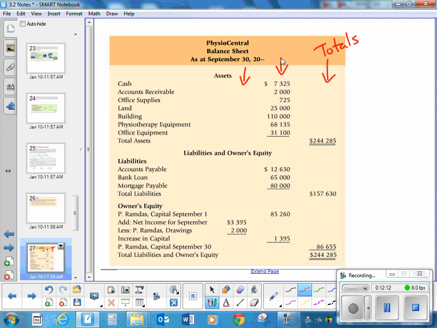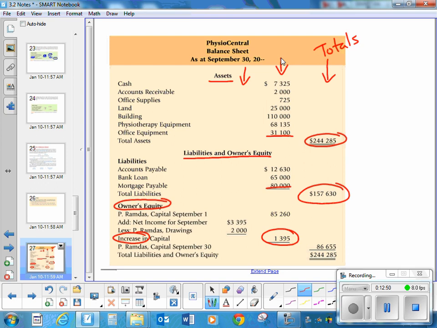So you have your assets, you list them all, single underline to show that you're adding. That's your total assets. Liabilities, done exactly the same way. You list them all, you single underline. You are going to total them over there. The owner's equity, though, is going to be a little more detailed. So you're going to do this like I just showed you, where you list your original capital, your net income, or in some case net loss, your drawing. You're going to show either your increase or your decrease in capital.